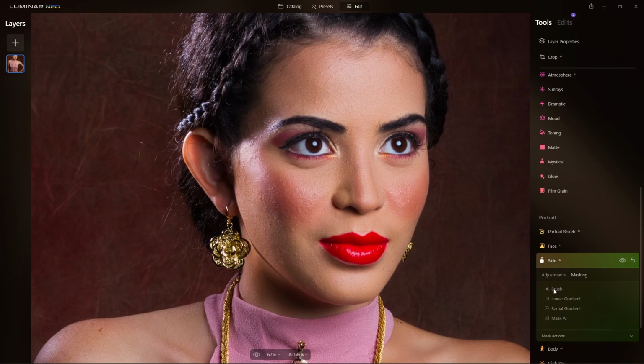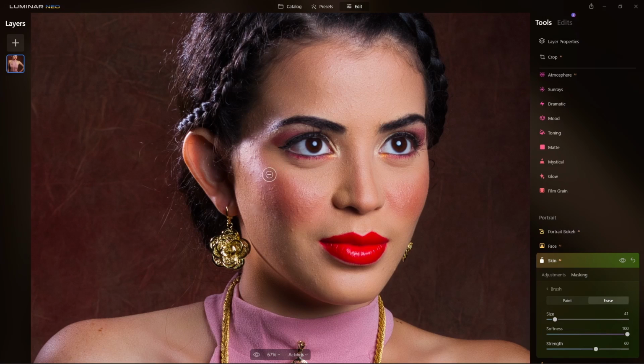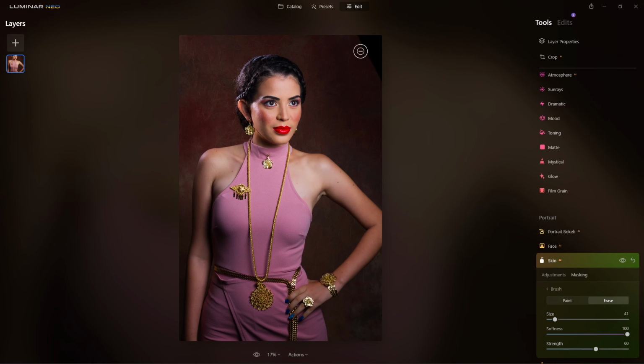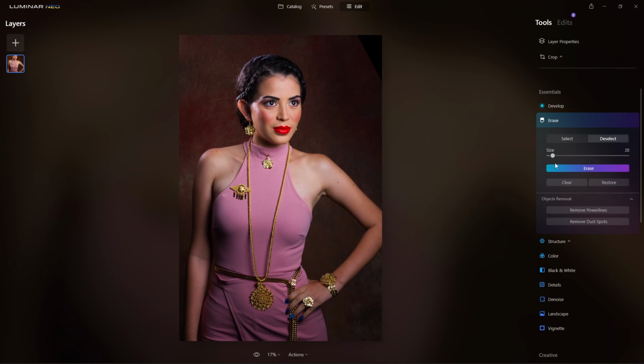Let me fix this. I think I will need to go to masking, brush, and I want to erase. Let's start with 60%, 100% feathering or softness. And then you start erasing from here. You see what happens? Yeah, brings it back. Okay, good. What else? This thing here. This is the soft box. I can erase that. Let me check if I can erase the soft box. No, select. Okay, get rid of the soft box.